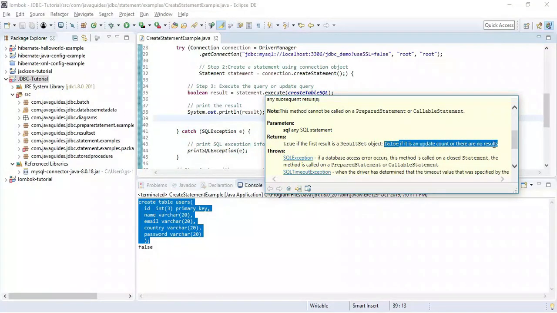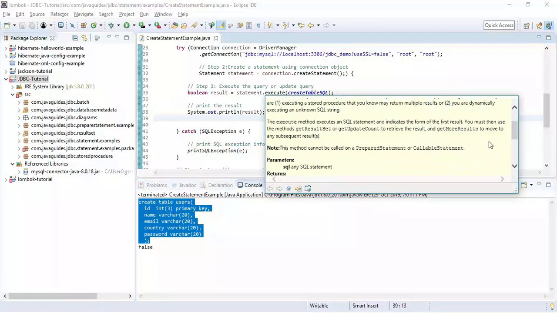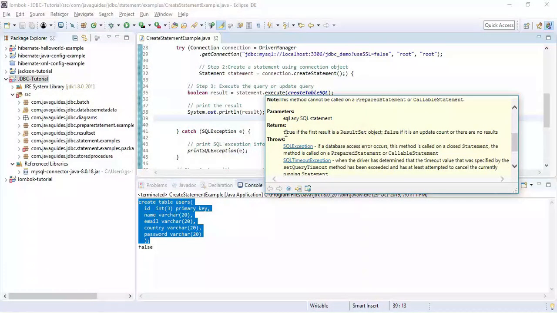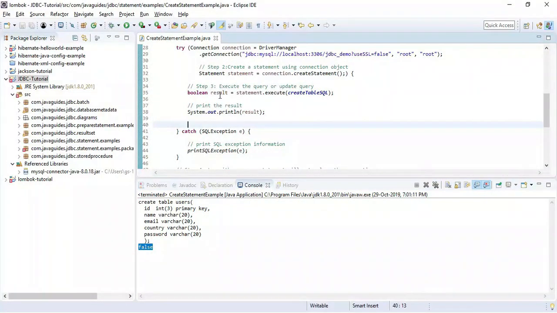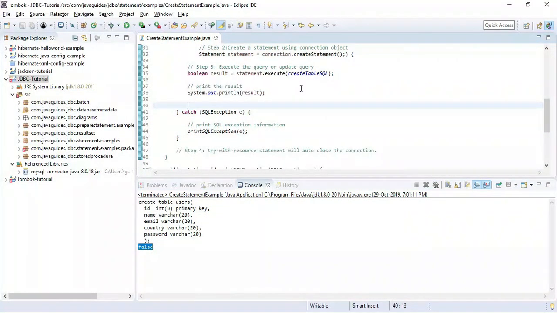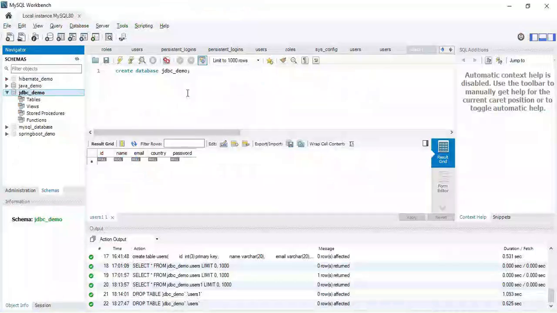Got it? So that's why it returned false. In case of update and counting the records, it will return false. If it returns a result set, then it is true. All right, that's why it returned false here.